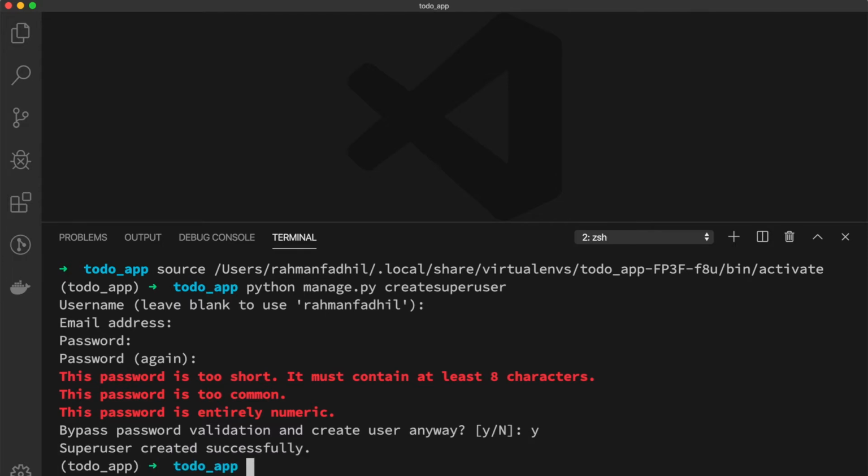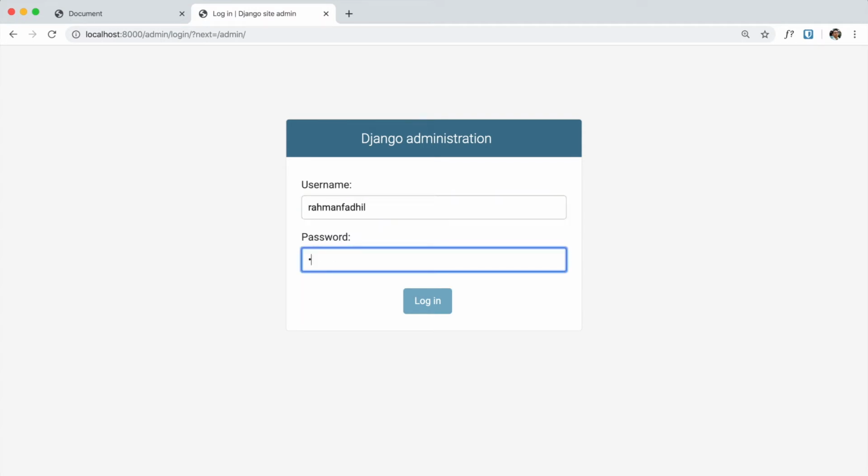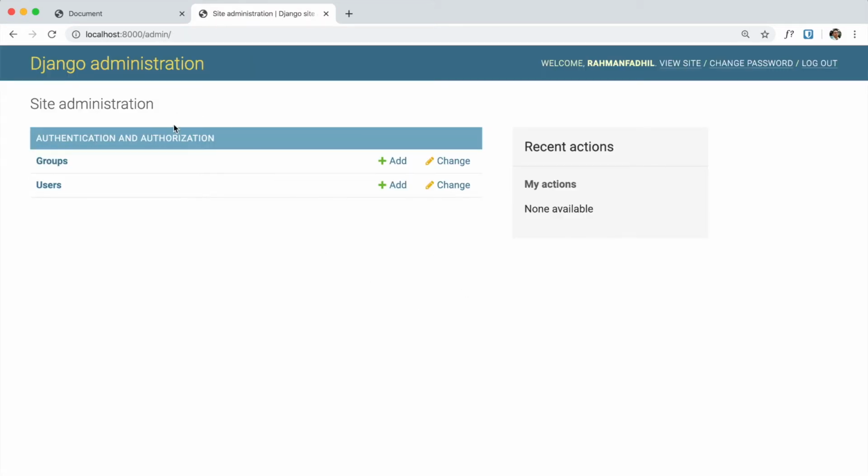And yeah, the superuser is created successfully. Now we can open up our administration panel again, enter our username and the password, and if we click login, then we can see a nice administration panel.